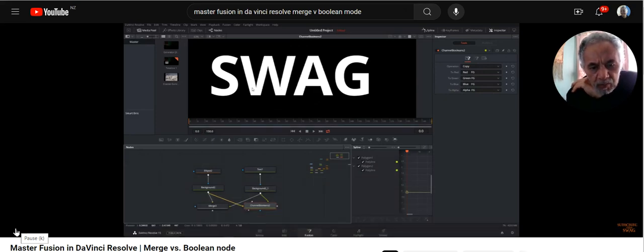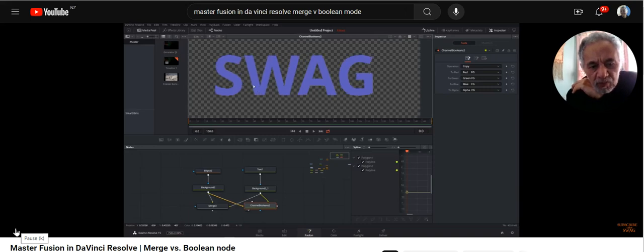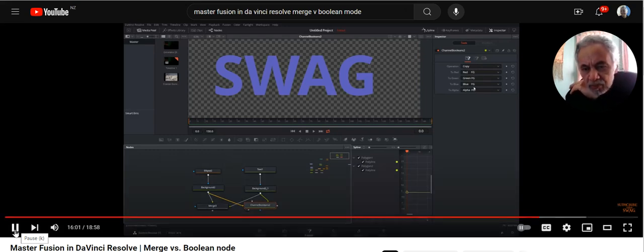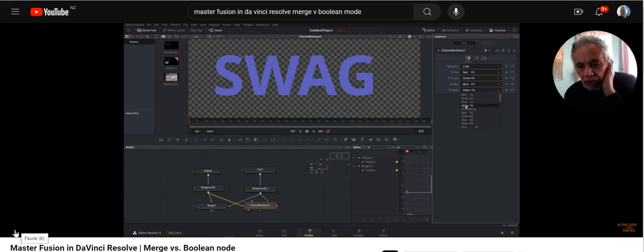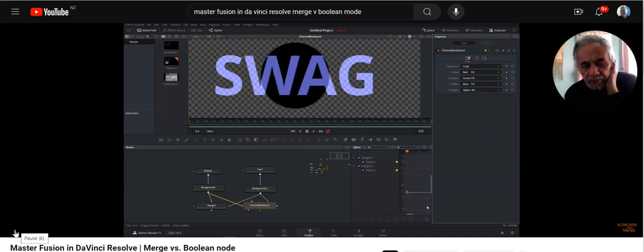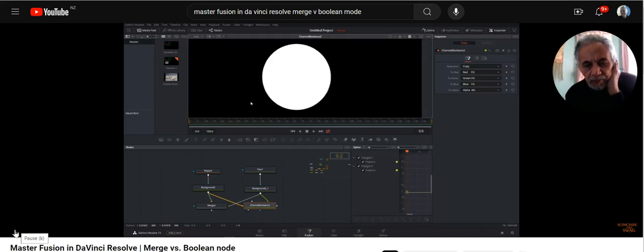If we switch to the Boolean, you can see that the alpha contains only the word swag, and even the RGB contains only the word swag. This is simply because we are saying to put all channels from the foreground into the displayed channels. So this will result in only seeing the foreground image. The reason why the channel Boolean is a technical tool and very powerful is because you can decide what to actually do with the alpha. For example, here I could say, no, not the foreground alpha, I want the background alpha for whatever reasons. And then you can see that now, if we switch to the alpha, we have only the circle.